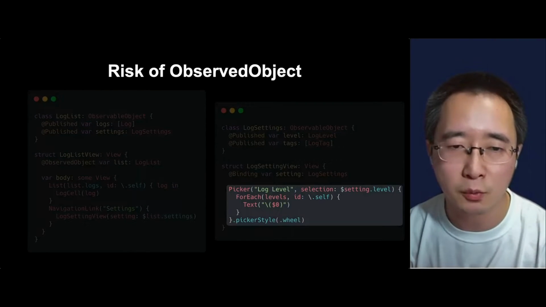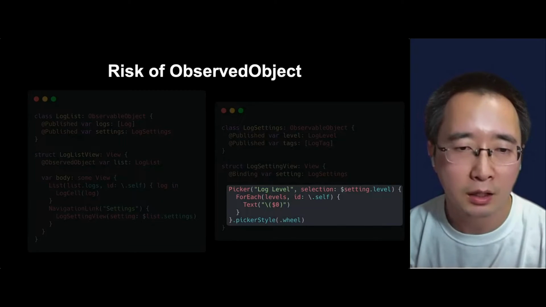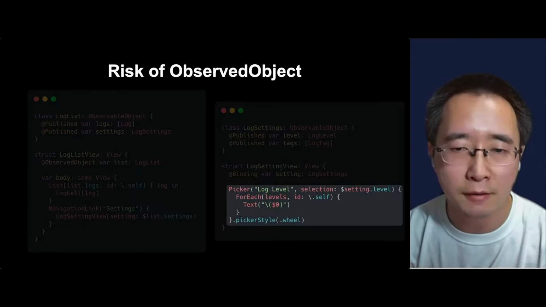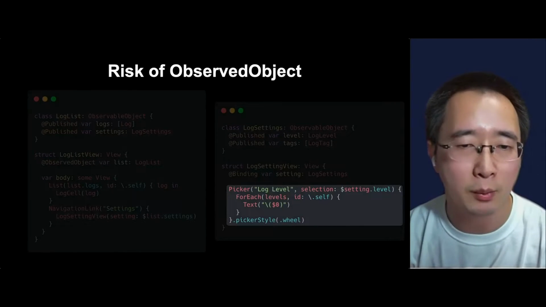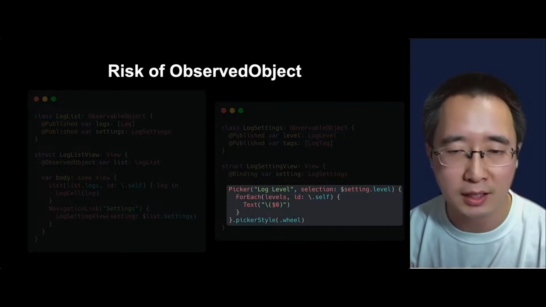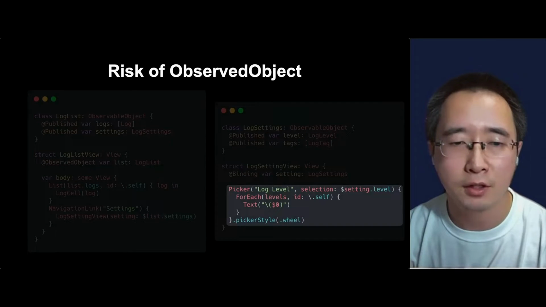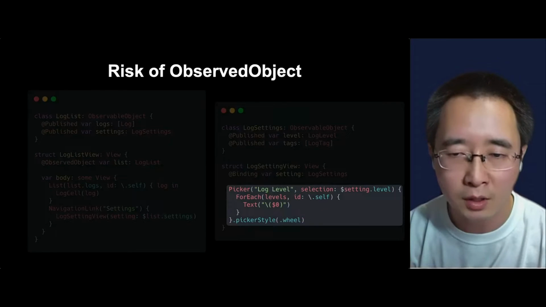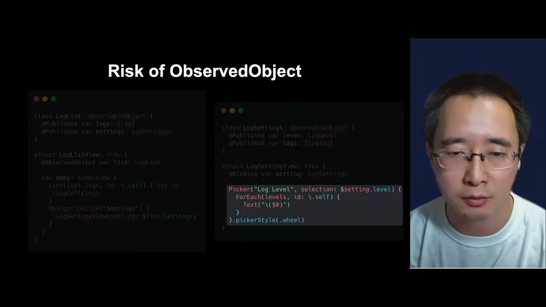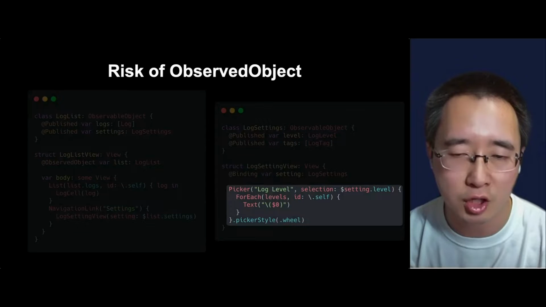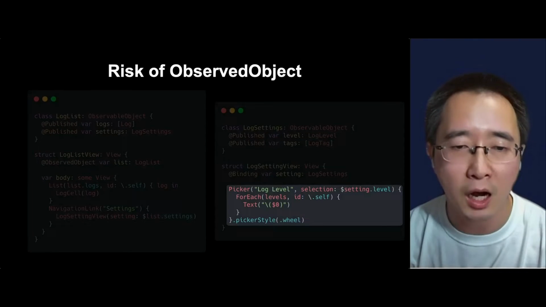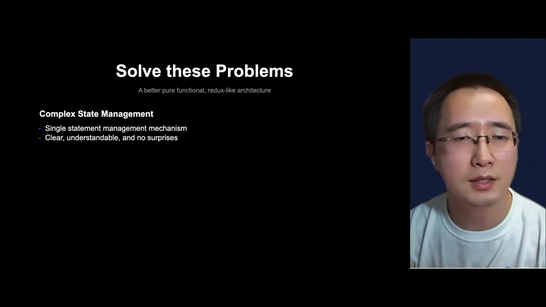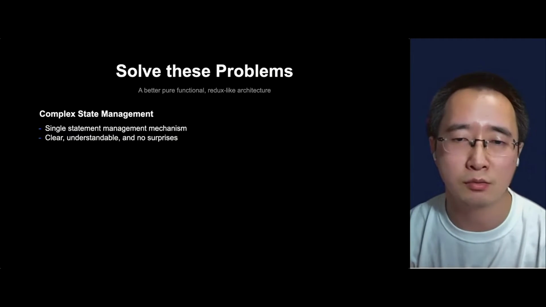This is quite confusing when the app logic becomes larger. Besides this, another risk is that ObservedObject can be delivered everywhere. Any holder of the object can edit its contents. Furthermore, the state change can also happen inside the view code, which in turn causes the view to be closely coupled with the model changing logic. That would be even harder than using a view controller in UIKit. It is not easy to always remember these rules.